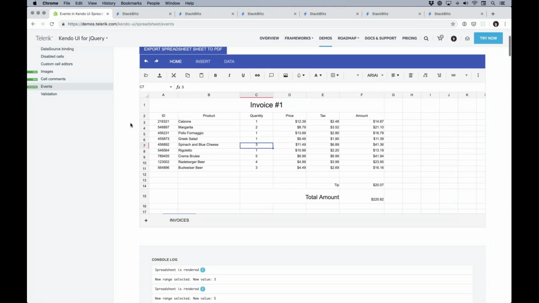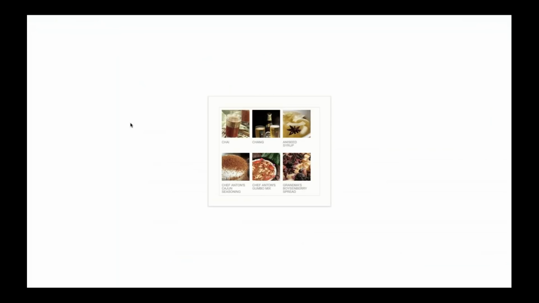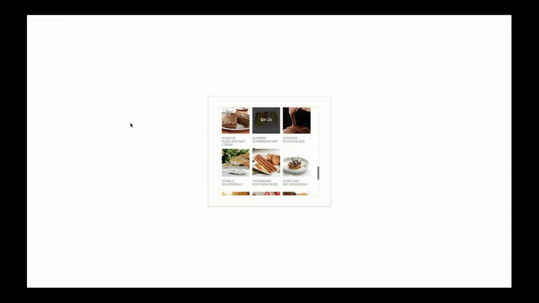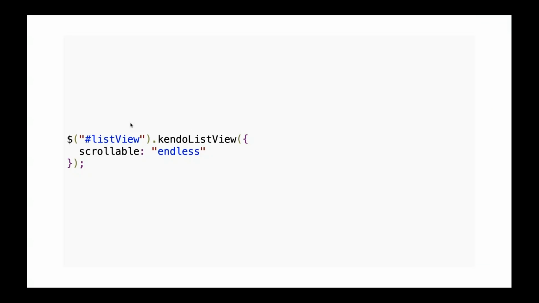Sticking with Kendo UI for jQuery, another great feature we've added going forward is the ability to provide endless scrolling to the list view. This is a great feature, especially when you don't know how much data is going to be bound, and if you're binding to a remote data source or local data source for that matter. And being able to scroll provides a nice usability feature for end users as part of the list view experience. Enabling this is pretty simple. You simply set the scrollable value equal to endless. And so basically you can continue to scroll, and we'll pick up the data that's bound through the data source property that you have bound to the widget itself.